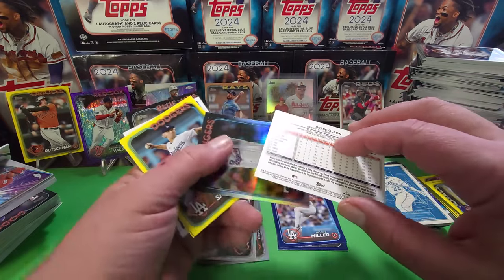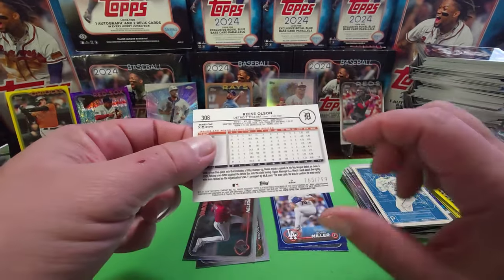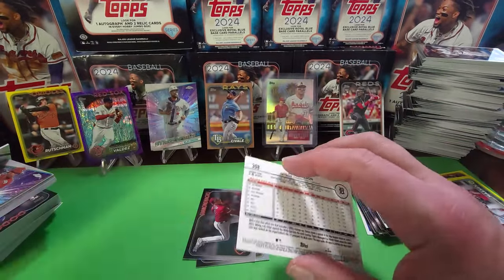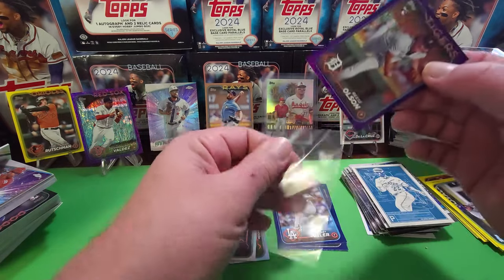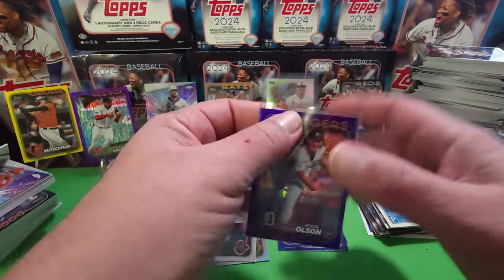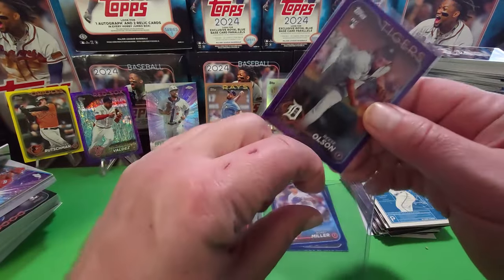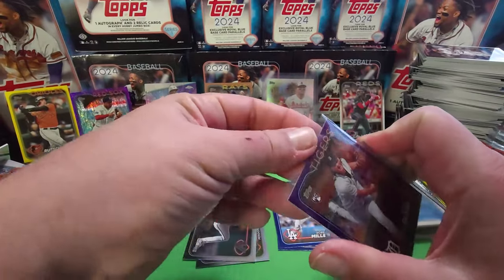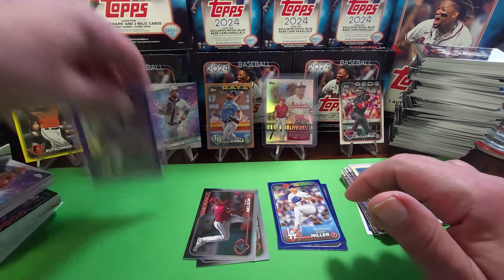Reese Olson, is this a silver foil? This is a rookie card. Oh, Reese Olson, I didn't read the numbers on the back. This is also a numbered to 799 rookie card. This is a great hit right here. Reese Olson did a fine job pitching last year for the Tigers as a call-up, and this is going to be his rookie season, and that is a great hit right there.